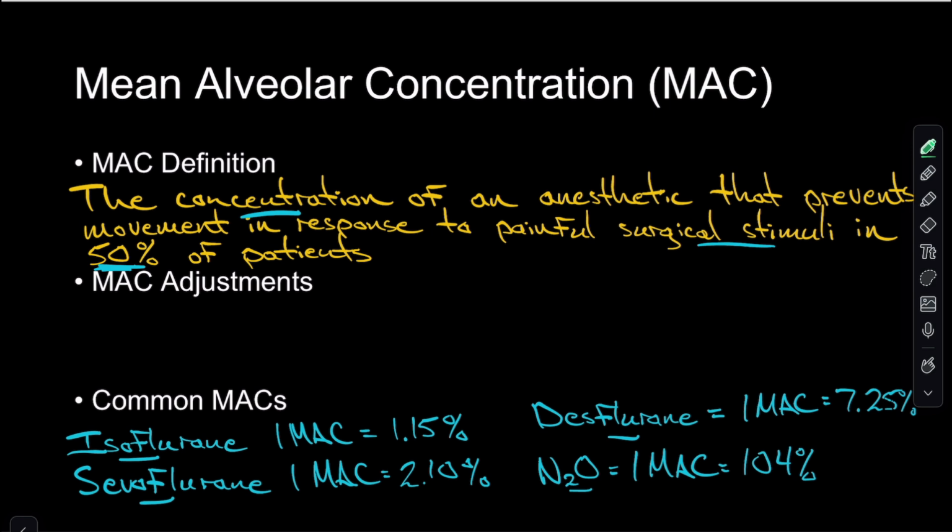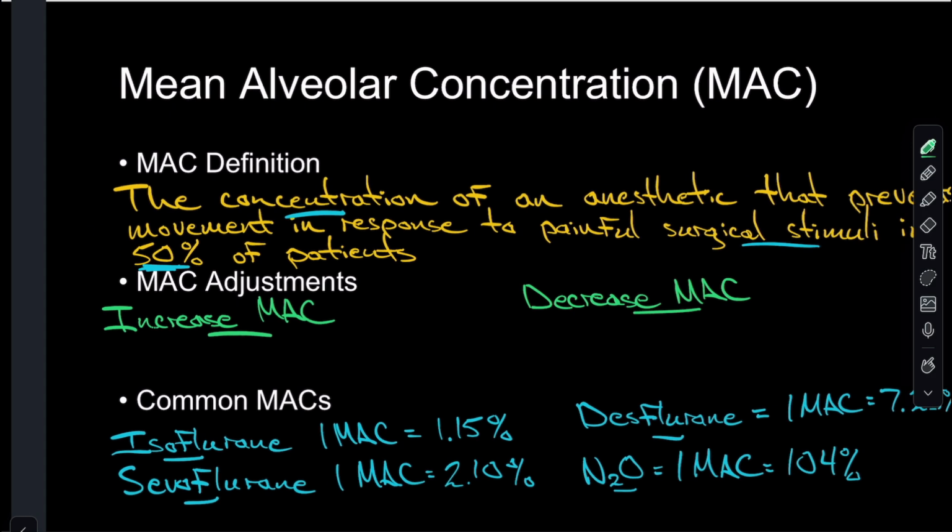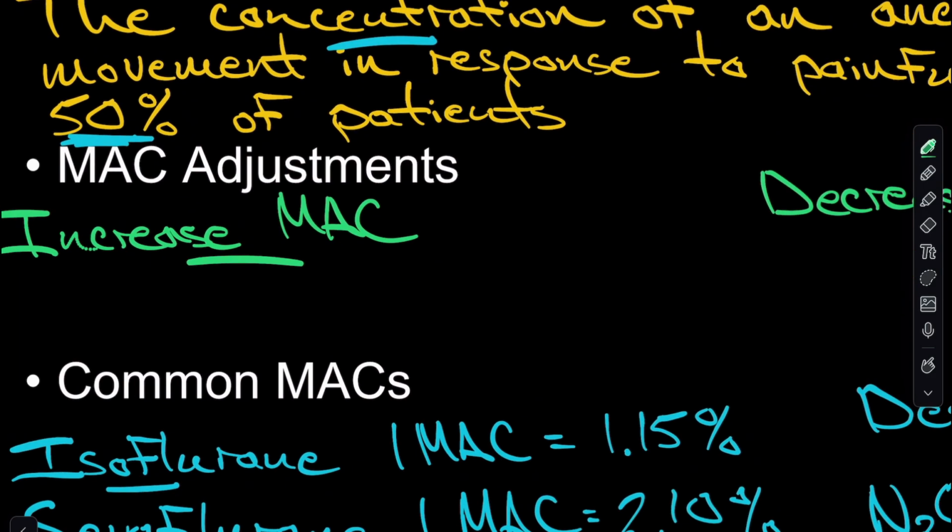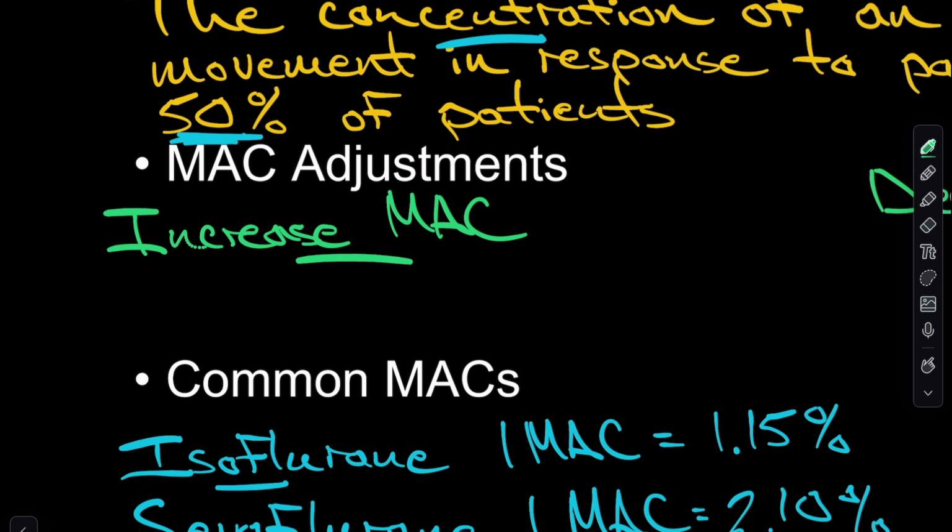But that would be one of the factors that would influence your MAC. So we'll say things that can increase your MAC, and then there's factors that can decrease MAC. Like we're talking about here with age, MAC is greatest, or a patient's requirement for volatile anesthetics to put them asleep to induce anesthesia is going to be greatest at 6 months of age.